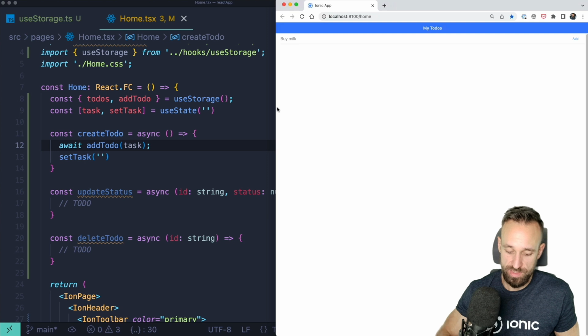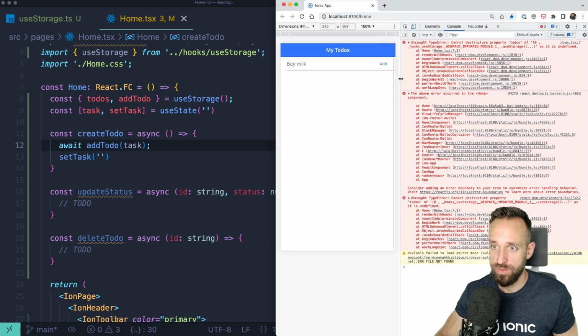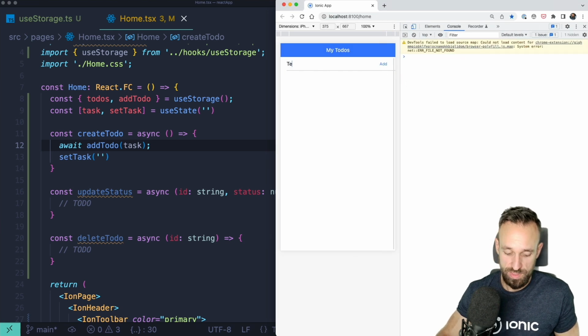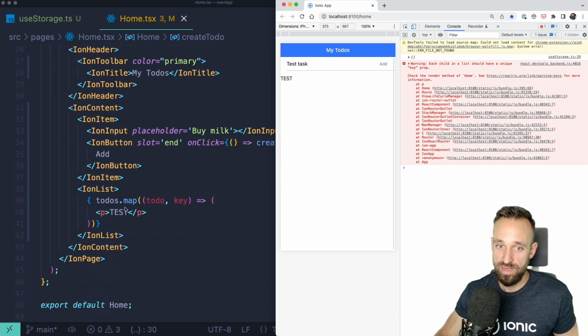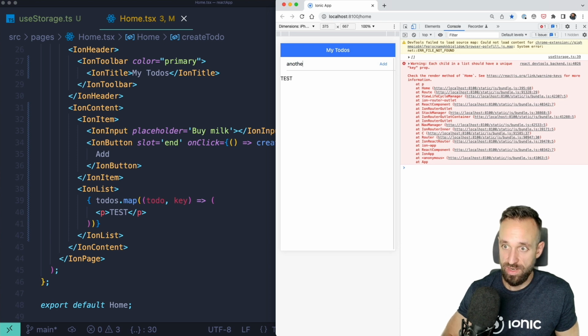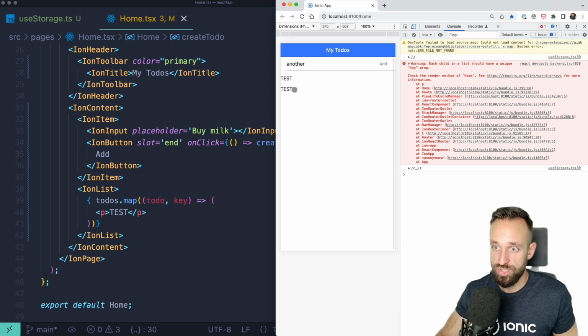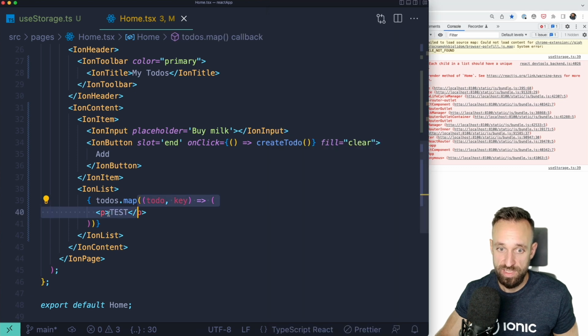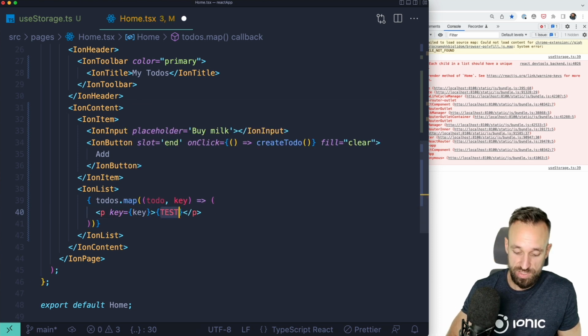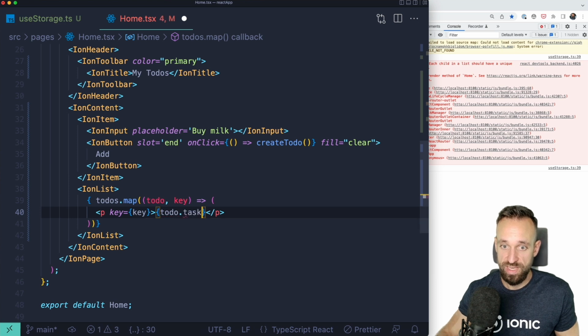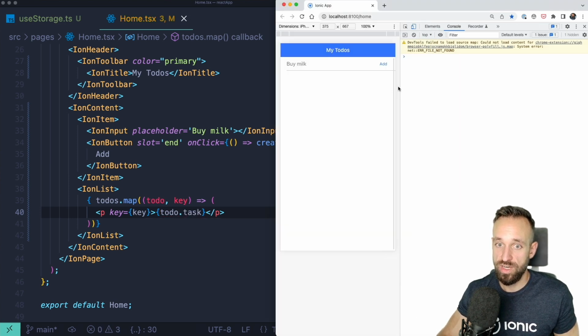So now let's do this. Let's also open the console so we see what's going on. There we go, test, task. Let's run add. And then we see test, which is great news because that means we have a first item in here. So I could now also add another, and we would have 2 in here. So now it's complaining about a key. Yes, let's just do this. This is happy as well. Key, we're gonna set this to key, and then I'm gonna actually do todo.task, which should hopefully log out our task.